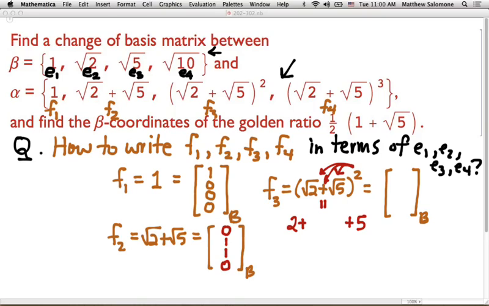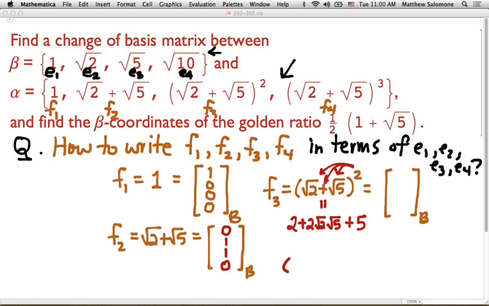Square root of 2 squared plus square root of 5 squared plus 2 times square root of 2 times square root of 5. This is just the old binomial theorem. x plus y squared is x squared plus y squared, but also plus 2xy. So actually, when I simplify this expression... Why do you have a 2 in front of the square root of 2 and square root of 5? Yeah, why do I have a 2 in front of the square root of 2 and square root of 5? This one, you mean? Yeah.